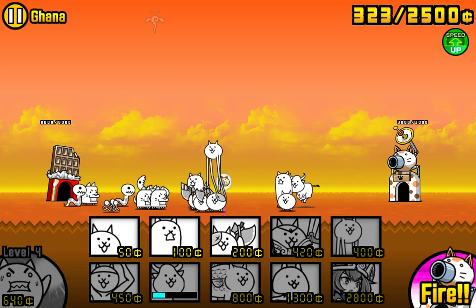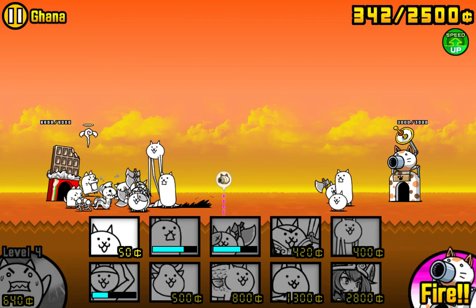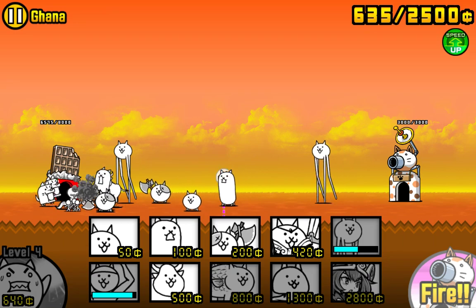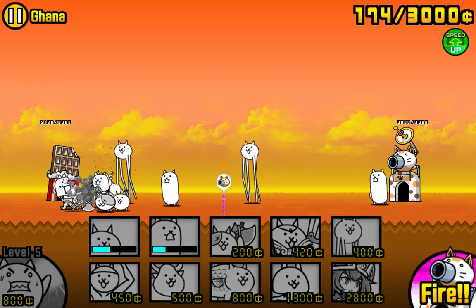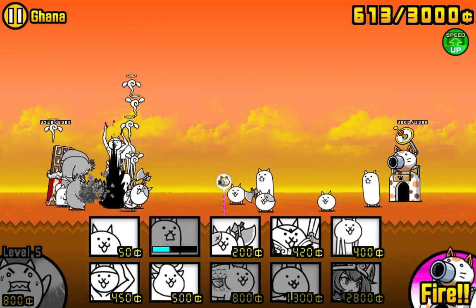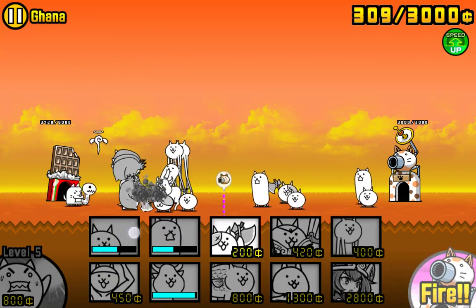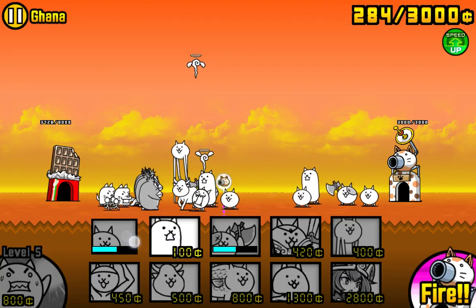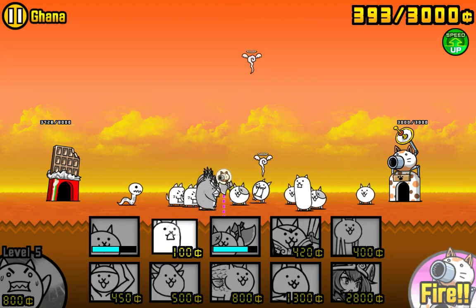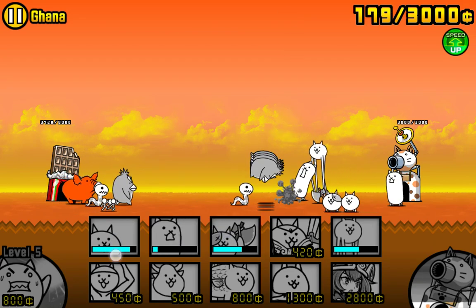Let's get out a cow cat, a swimmer cat. Let's get out some ghost cats and get more money. More meat shields. That's a lot of penguins. That's too much penguins. We are going to die. Please stop. This is bad.